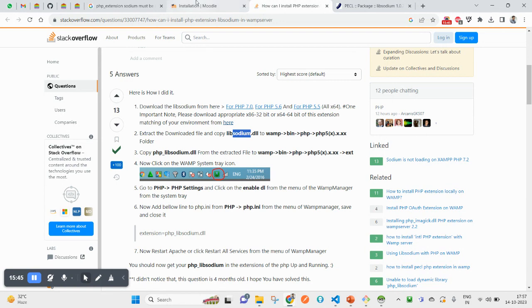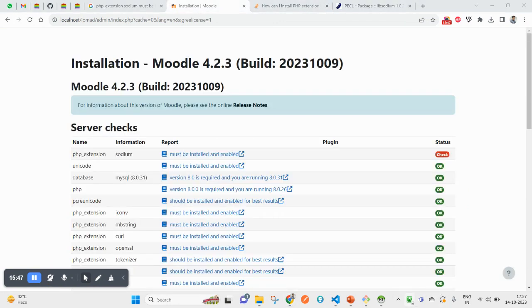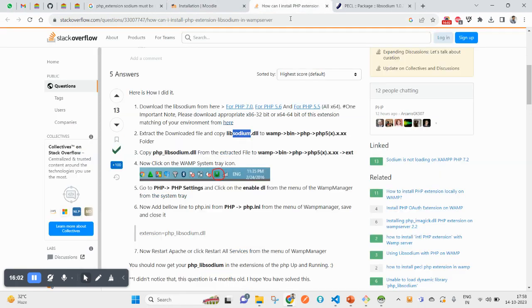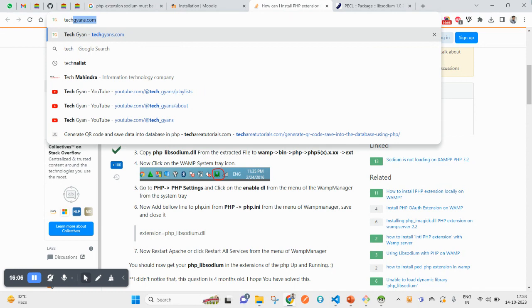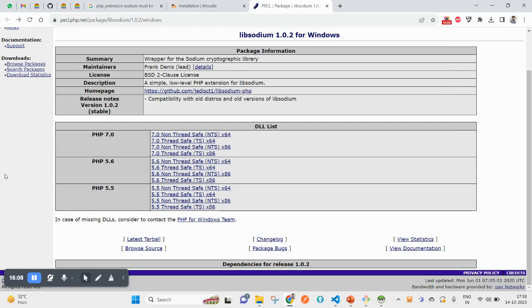Okay, so now I am restarting my WAMP again to check whether it works or not. If it is still not working, I can bypass this. Okay, it can be bypassed. Clear? So let me check on Google how to bypass that part.